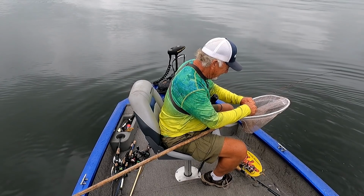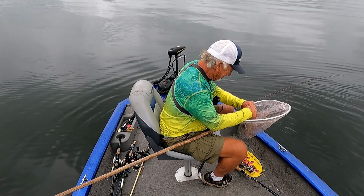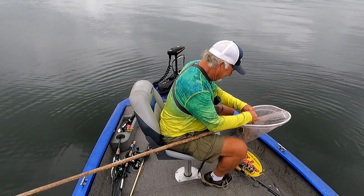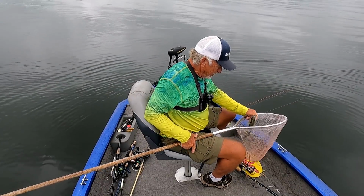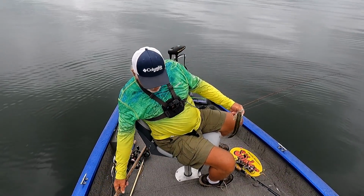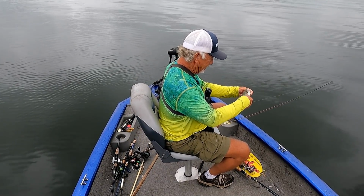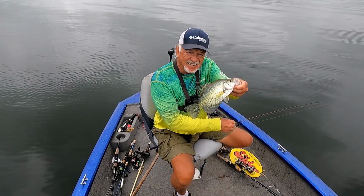Y'all see it? Oh, my. Y'all see him? Three-quarter pound. You got to love three-quarter pound. Look at that, huh?